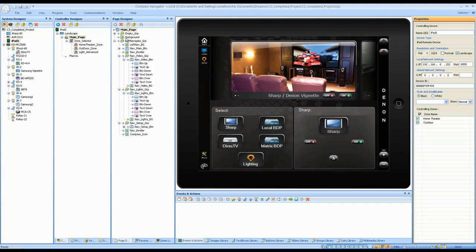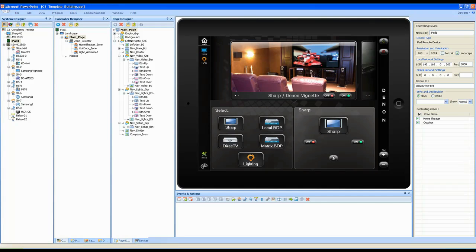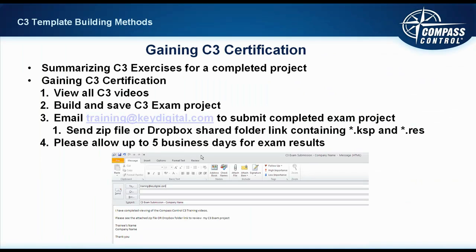And actually as a cookie here, going back into gaining your C3 certification, we want you to build a sample project, a C3 exam project.